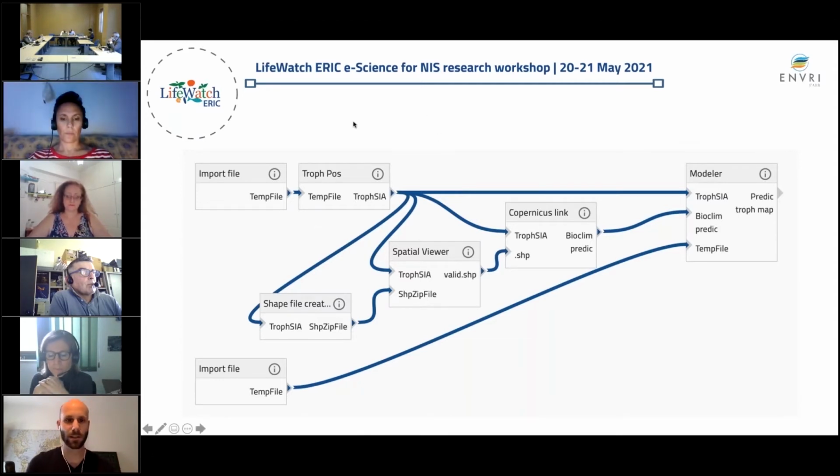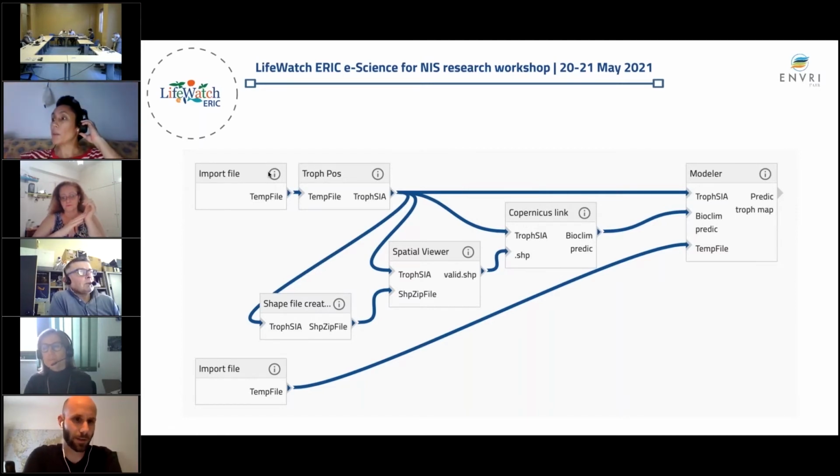As you can see in this diagram, every box would be one of these services that internally calls a wrapper, and is, let's say, the atom of what our system can run. We tried to map it as much as possible to the scientific model, and we have some documentation and some user interface guides to always help the scientist or the user behind the screen to understand what is happening.